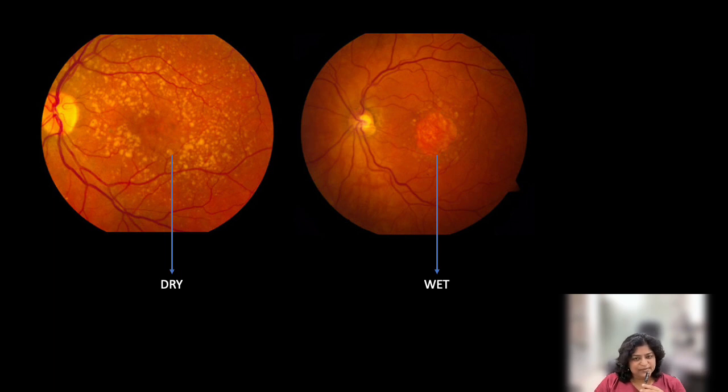The dry type consists of these yellow spots that you can see. These are drusen deposits, which are small yellowish deposits under the retina. With time, this causes atrophy to the area above it. Atrophy is irreversible. So if you're slowly losing vision because of dry macular degeneration, it can never come back. But the good news is it affects only the central portion of the retina — the rest of your retina is good and functioning, so you will be able to go about your daily duties. You will not be blind.